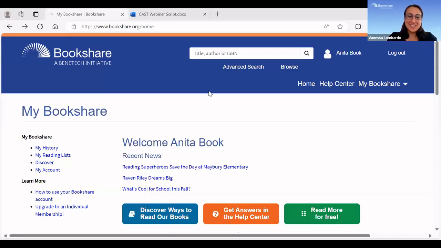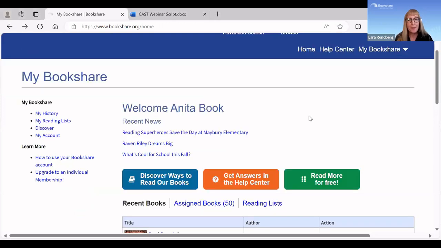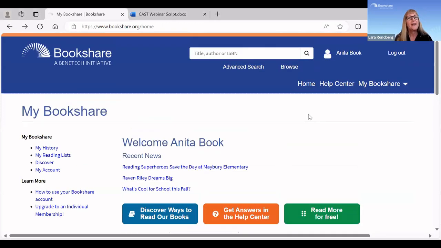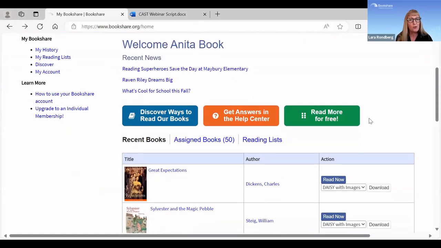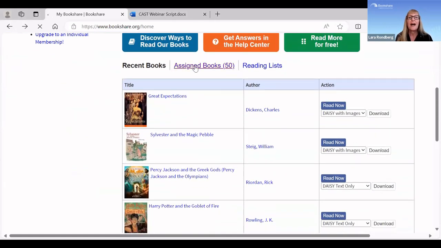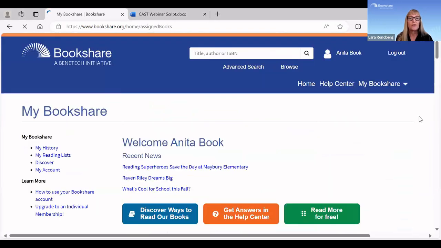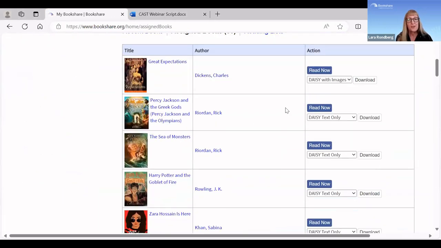All right, Laura, I'm going to stop sharing my screen because I think we're going to do a quick, very brief Bookshare Reader demo. Yes, just to give you, let me make sure I share my computer sound. To give you just a quick look at what Bookshare is like from the student experience, so you can see what we mean about customizing the look and feel. I am logged into the Bookshare platform as a student on their school account. Teachers assign books to students through the portal. So I'm a student, I'm told, this is the book I need to read.